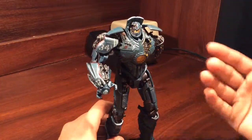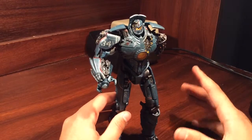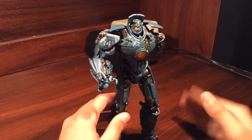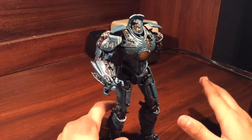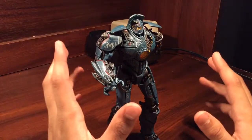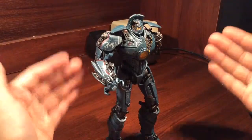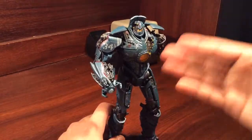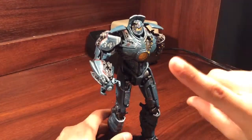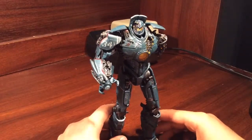I'm not even gonna bother. So I don't know why NECA's been having so much QC issues lately. All I'm saying is they have to fix it. They really need to fix it. It's bothersome. It's horrendous. You're paying $20 still. I expect no QC issues. I mean, $20 is a lot of money when you really think of it. Money is valuable. So to pay $20 for a figure, I don't want any QC issue. Even if it's a dollar figure, I still want no QC issue.